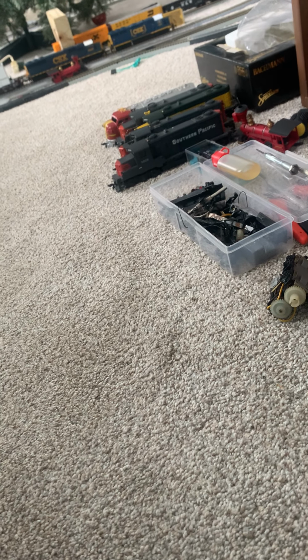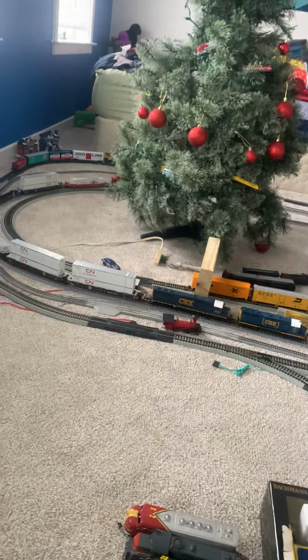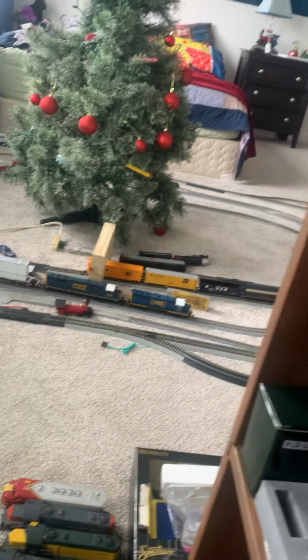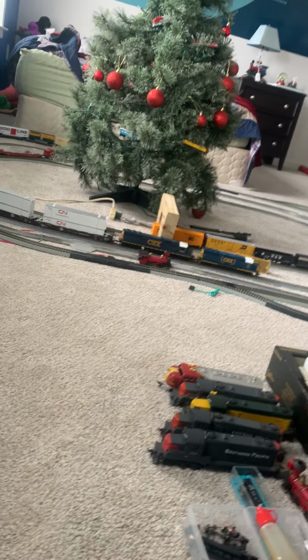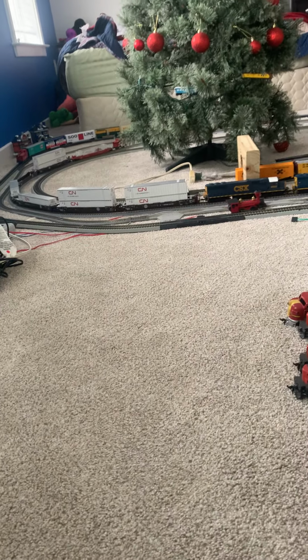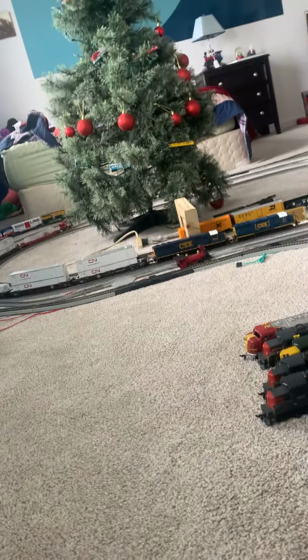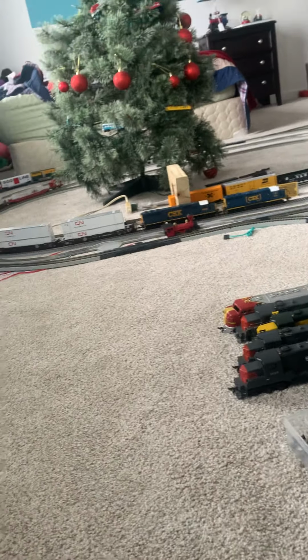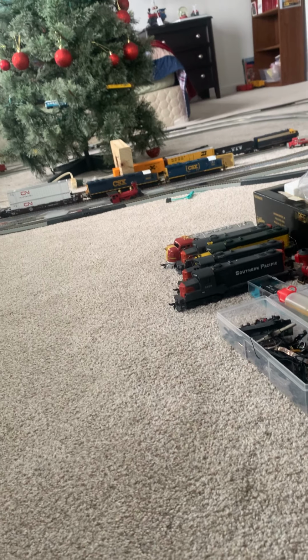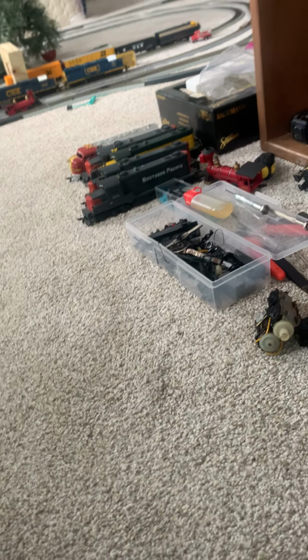Now, just starting off, I'm not going to give you any starter set engines, because those are mainly focused towards kids. I'm not giving you really any kids' engines here, but mainly just engines I've really gotten, engines I'm going to show off in 2021. And that's basically just me saying, yeah, this isn't kids' engines.